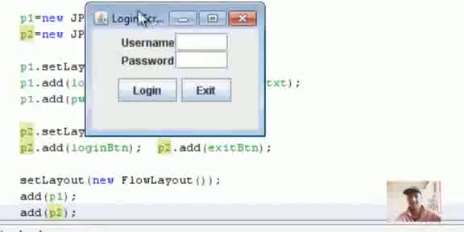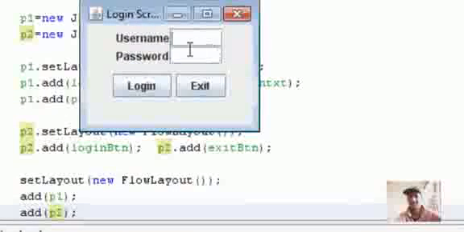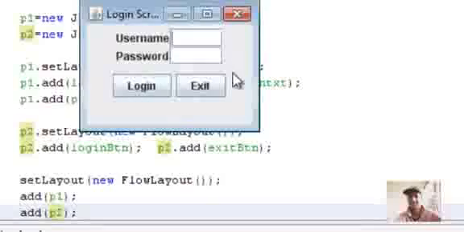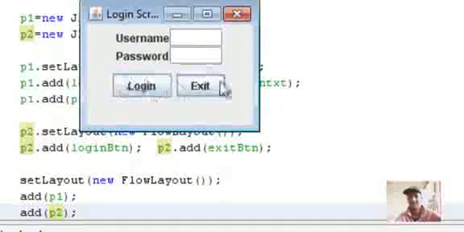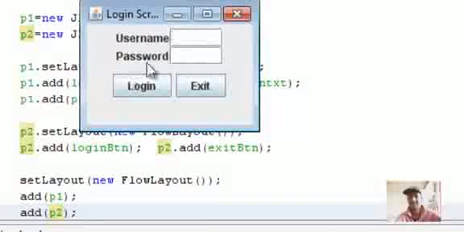This is the small login screen I have created. Look at this: the four components I have placed in one panel, and these two components in the second panel, and after that I've placed both panels in our JFrame. So according to your convenience, use the number of panels you need in a JFrame, and add the components to the JPanel and the JPanel to the JFrame.